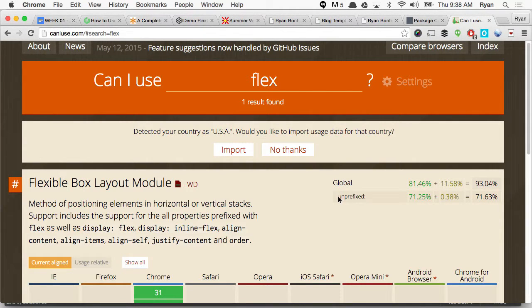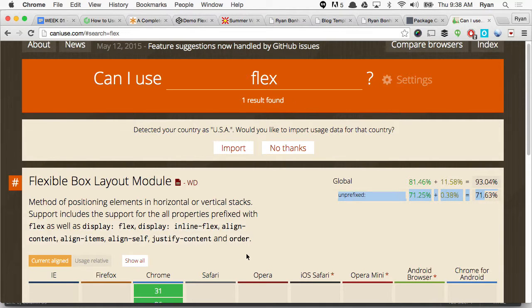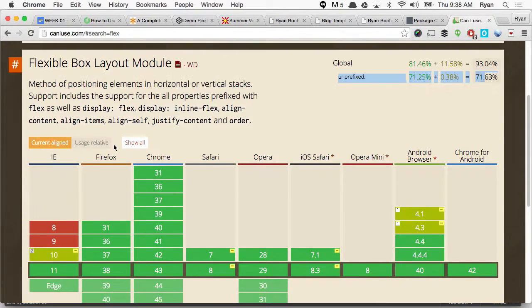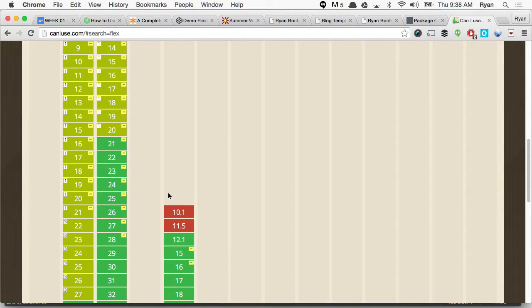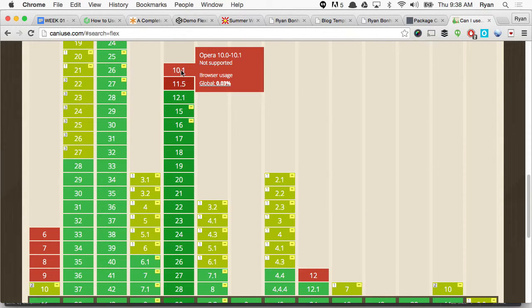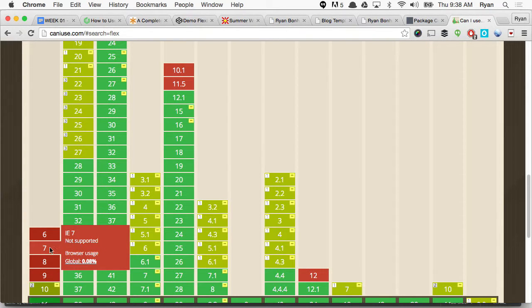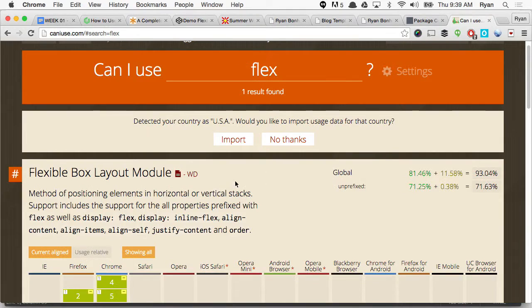With it unprefixed, that means that it takes all these browsers, right? You can do show all and make it real huge. So it takes all these browsers and it doesn't work with Opera 10, 10.1, 11.5, IE6, IE7, IE8.